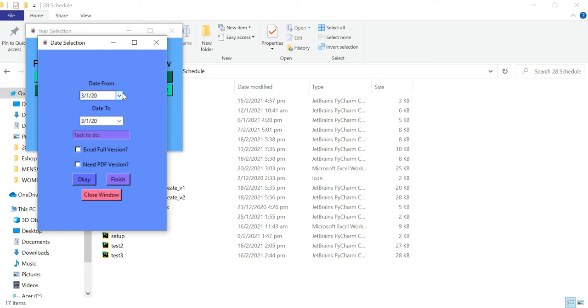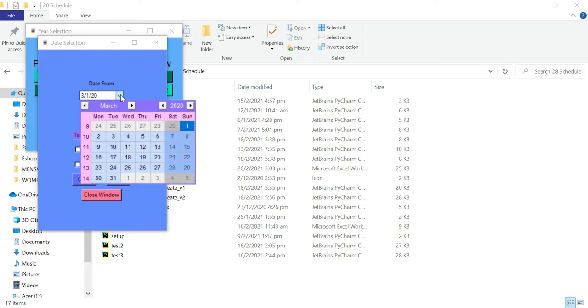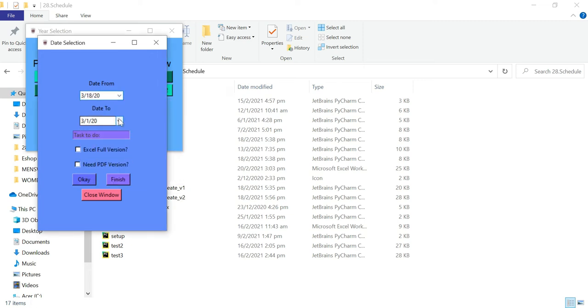All I have to do is select the starting date and end date of each task in a nice tiny calendar. While I have selected that the project starts from March 2020 in the first panel, you can see that this tiny calendar is also starting from March 2020. So, let's say my first task starts from March 18th to March 20th. Click the OK button every time I have inputted a record.